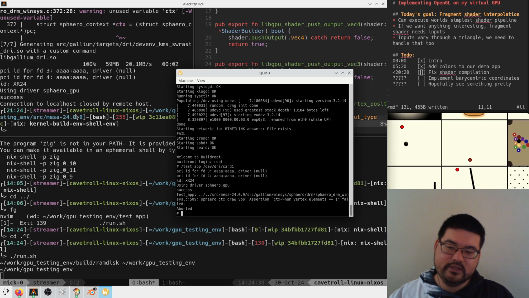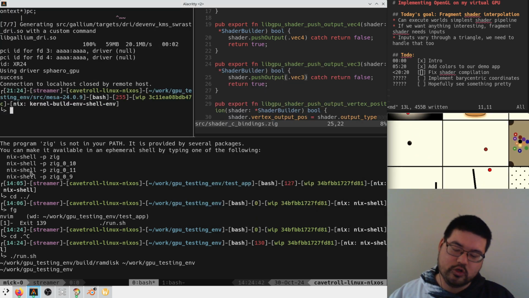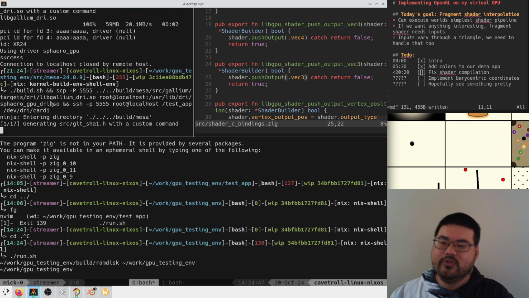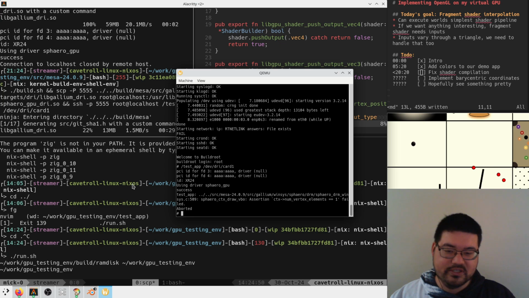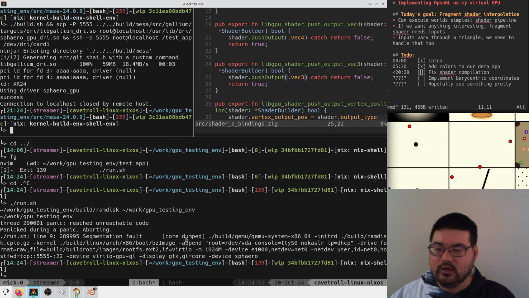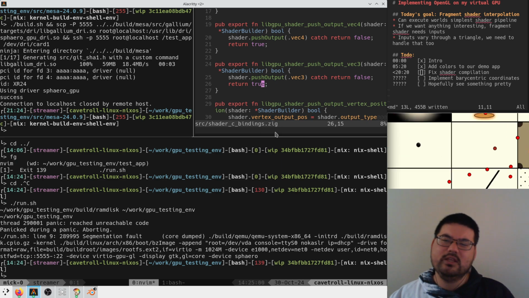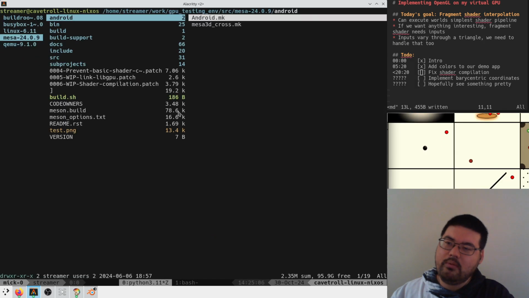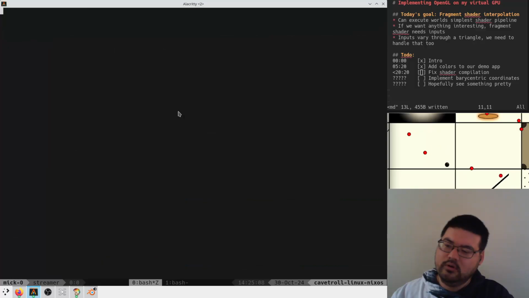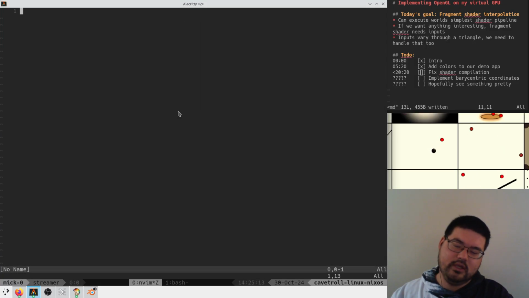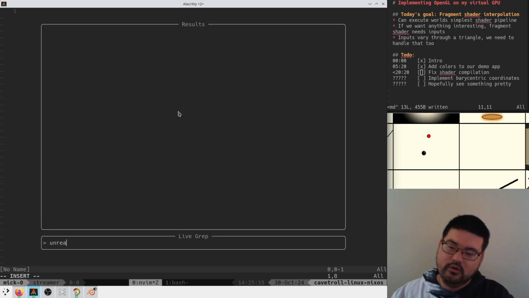When our virtual machine segfaults or crashes, sometimes data that we copied over does not get persisted on disk, so I have to recopy the stuff over to make it happen. That is really not that helpful. Panicked during a panic. Reached unreachable code. So that means that probably in libgpu we have an unreachable somewhere. We don't have one explicitly in our source code.